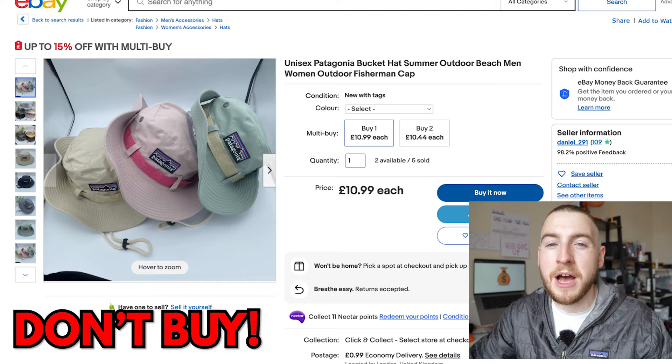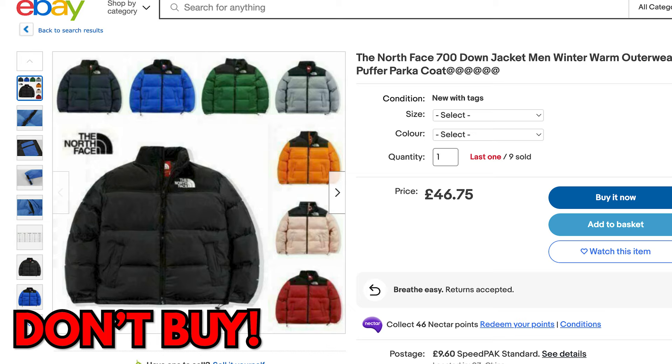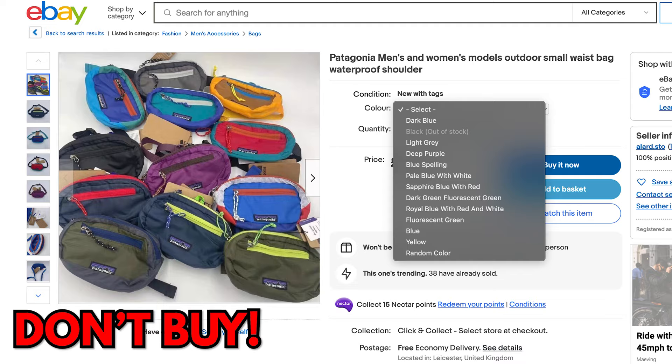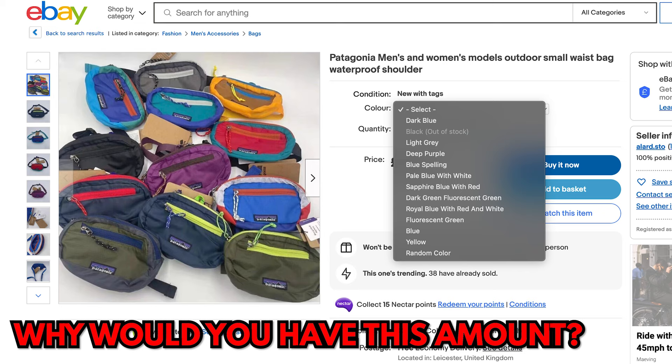Of course, there are a few things you want to keep an eye out for when you're on eBay. Generally speaking, if it's set up like a shop, it's probably going to be fake. When I'm buying on eBay, I look for individual people who don't have loads of listings, who don't have loads of options on the right side of the listing — just one garment in one color at one size. That's what I look for, because I can imagine that person has bought the jacket, it doesn't fit them or they don't like it anymore, and now they're trying to sell it on. If you see someone who has 10 different jackets in 10 different colors and 10 different sizes, it could be a replica or fake factory selling gear. I don't know why anyone would need 10 different versions of the same jacket unless they are probably a faker. I stay away from them and stick to listings made by guys and girls like me.